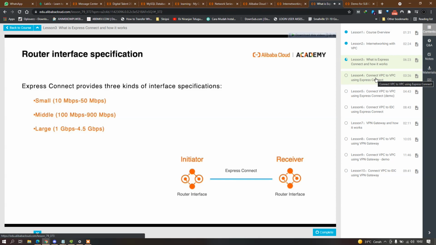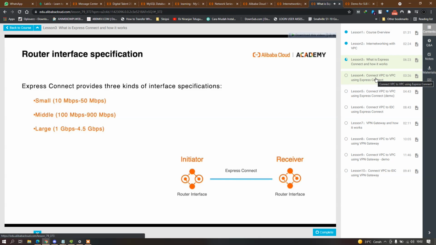Router interface specification. Express Connect provides three kinds of interface specifications. Small, 10 megabit per second to 50 megabit per second. Middle, 100 megabit per second to 900 megabit per second.